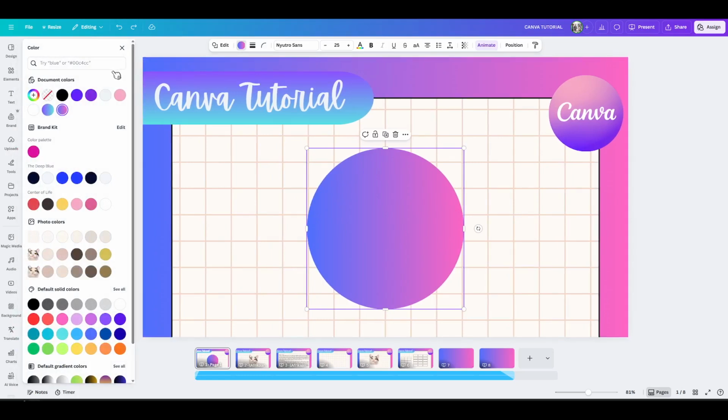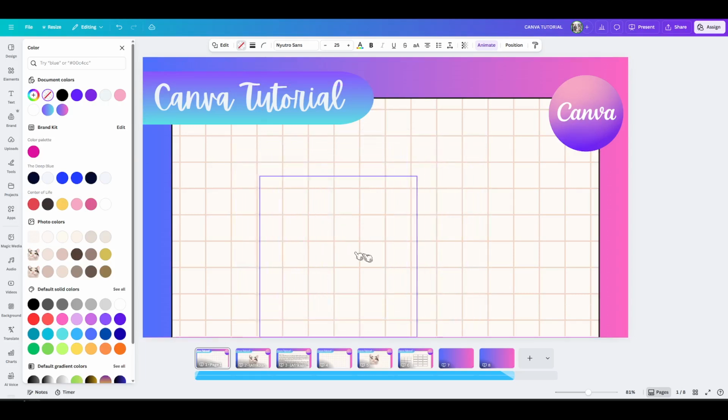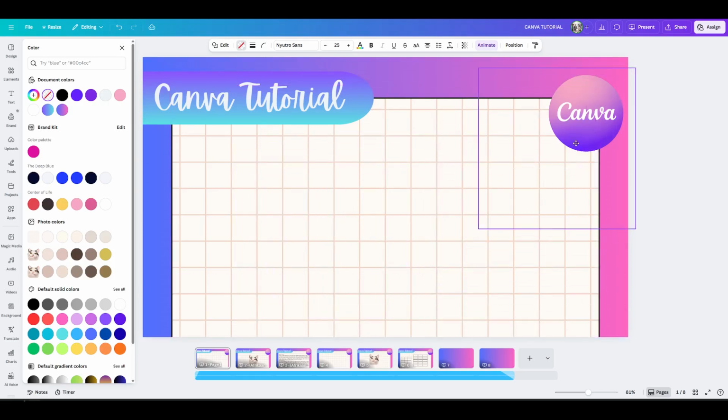Within the color panel, locate the section labeled Document Colors. In that area, you'll see a special swatch with a diagonal slash through it. That slashed swatch represents no color, also called transparent fill. Click it. The moment you do, the fill inside your selected shape becomes colorless, allowing the background, photo, or texture behind it to show through.